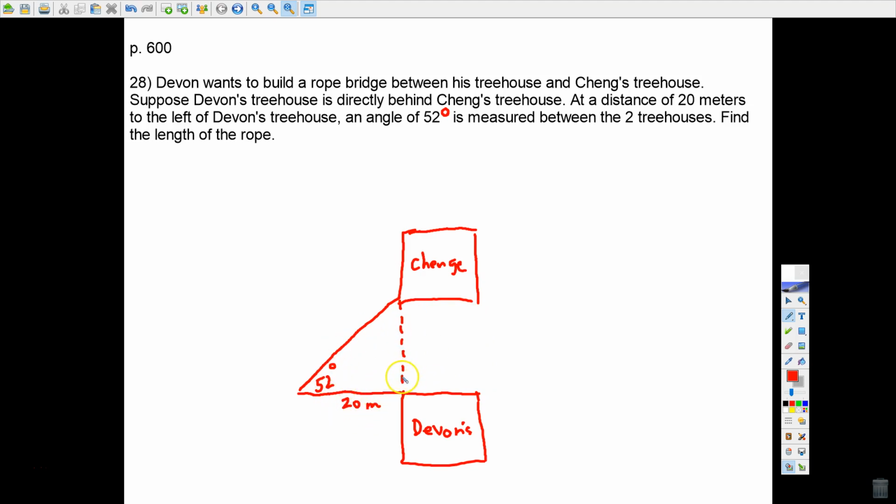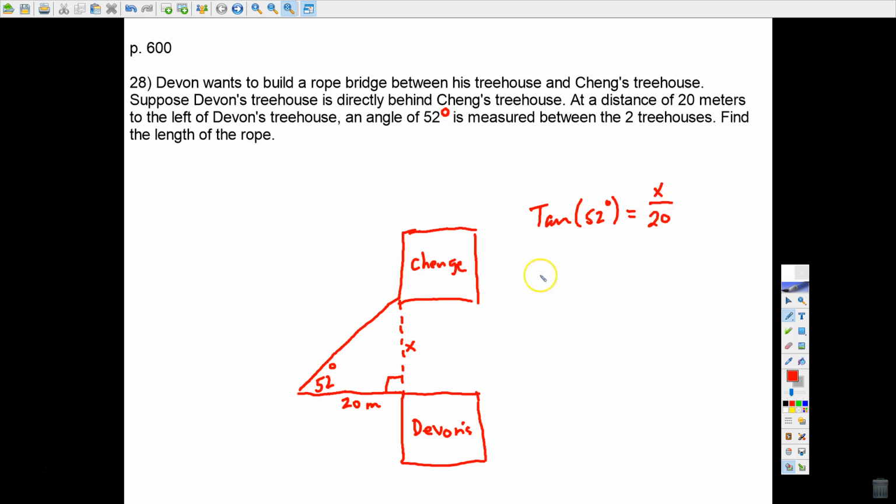So we basically just need to find out, and of course this is a right angle, what this length is for the rope. Looking out from this 52 degree angle, I'm trying to find the opposite side of that angle given the measurement of the adjacent side. So remembering that that describes tangent. Tangent is opposite over adjacent. So I'm going to do tangent of this angle measured at 52 degrees is equal to the opposite side divided by the adjacent side for that angle.